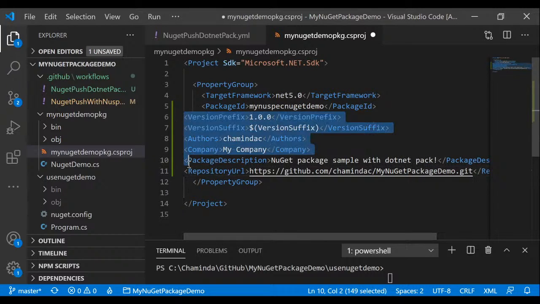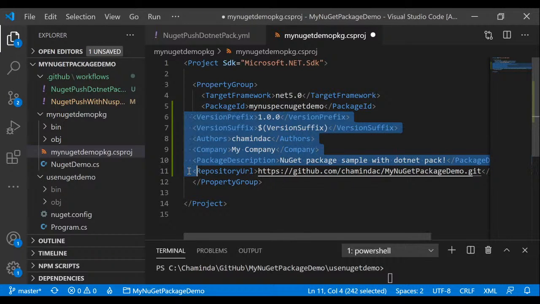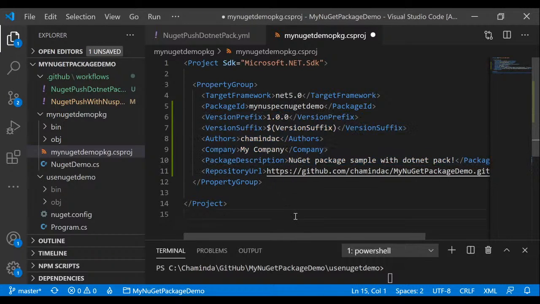Let me fix the indentation. Now indentation doesn't matter much here, but I would like to have proper, nice indentation. Here I have to provide the package ID. I'm going to use the same package ID because I don't want to create a new package. If I use a new package ID, it will be created and pushed as a new NuGet package.